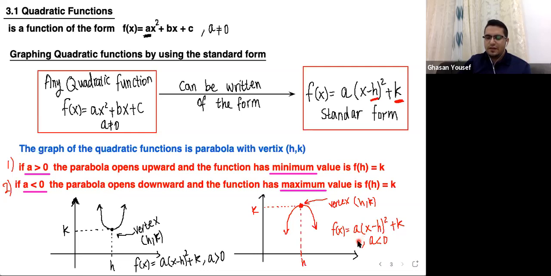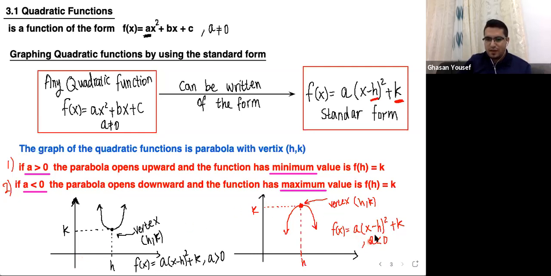Okay, Eric? So the k does not affect the parabola. The only thing that affects it is the value of a. The value of a decides if the curve opens downward or upward. Now, if it opens upward like this, you have to find the minimum value. The minimum value sometimes is positive, like k here, or sometimes k is down below the x-axis, sometimes negative, it doesn't matter.